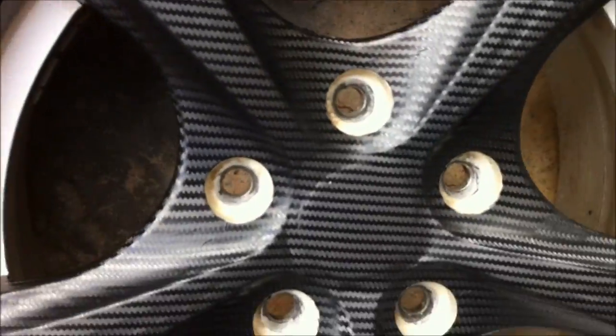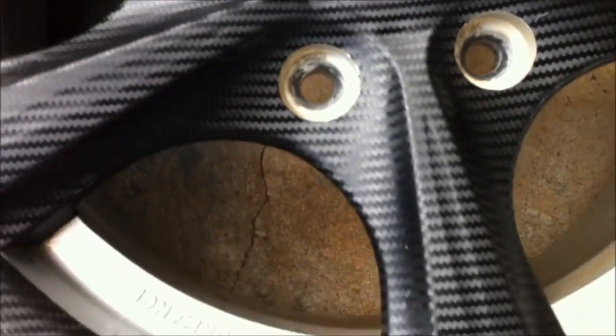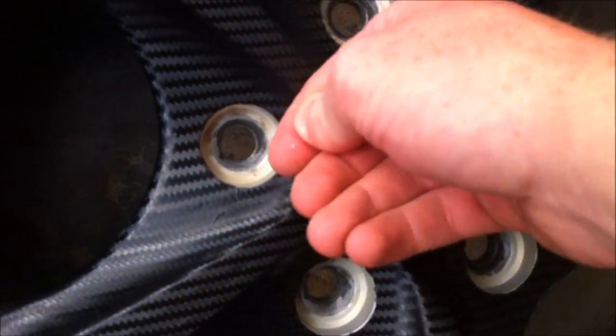Also, in the center of wheels, they often have the Honda symbol or whatnot. Mine has those caps. So if you've got a fancy symbol you want to show off, you want to cut around it. I don't really want to. I'll just put the cap underneath there and stick it out. I forgot to put the cap back on one of the wheels after I washed it, so it's got a sort of hollow drum in the middle of it. Alright. Nearly done. Next part is around the edges.